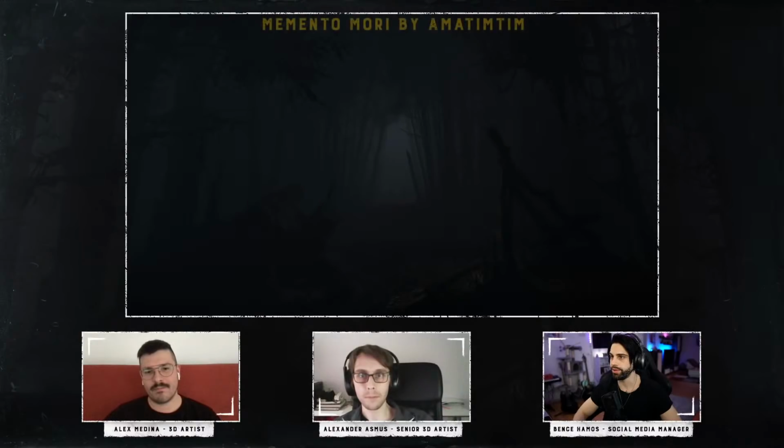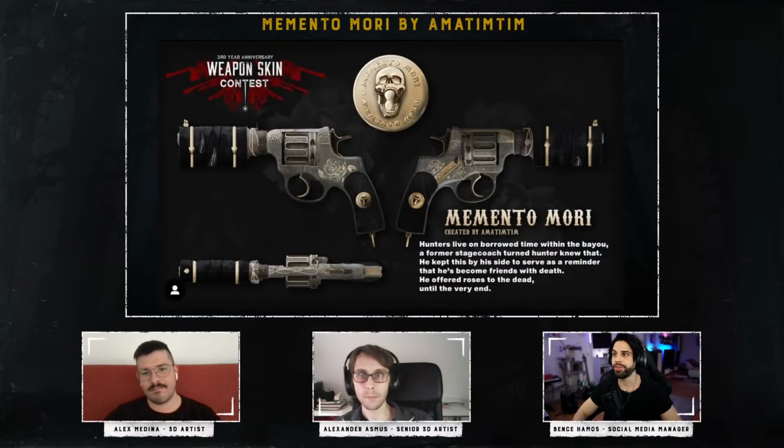It looks really cool. Then we have Memento Mori by Ama Team, and I think we actually discussed this a lot at the end. Yeah, that was one of the hardest decisions we had, because there was just so much to consider, especially with the Nagant silencer that we had to discuss.